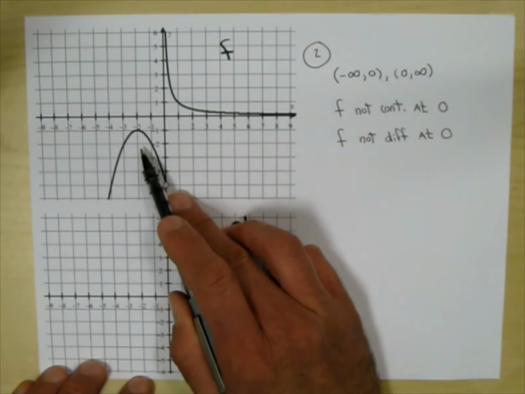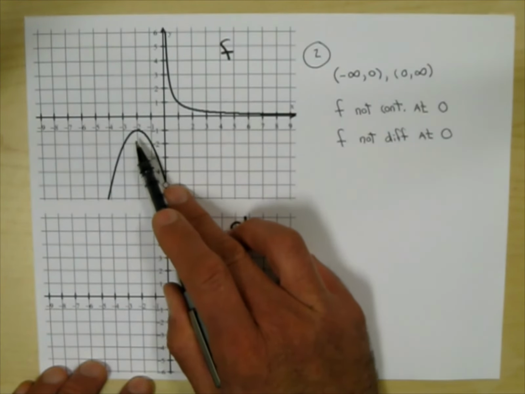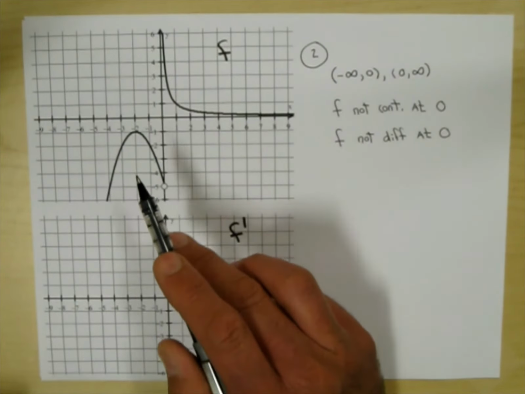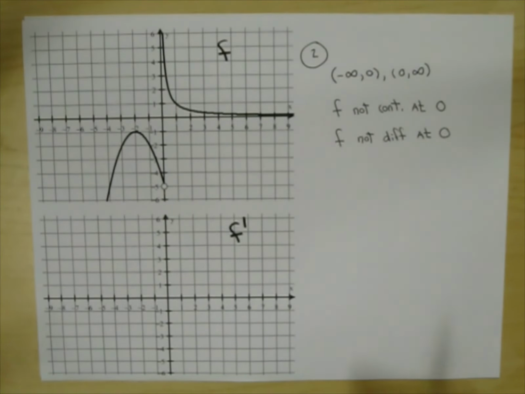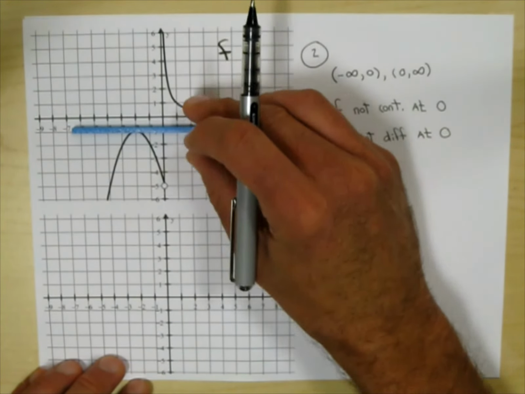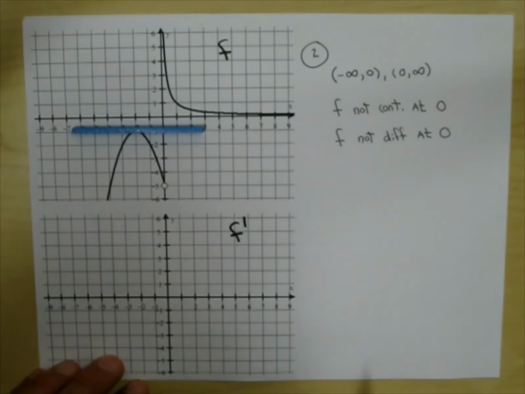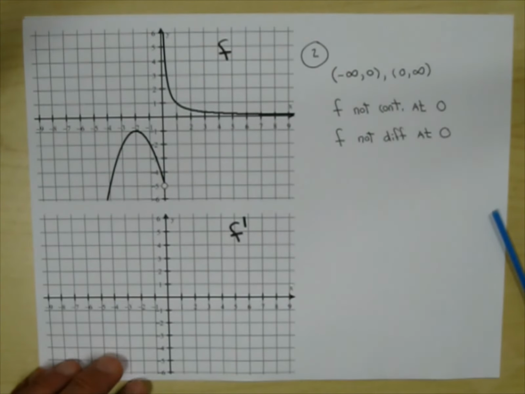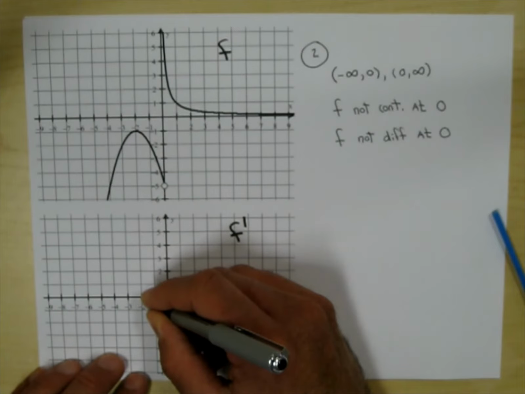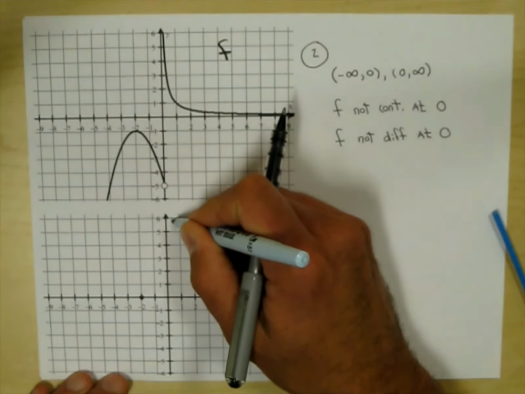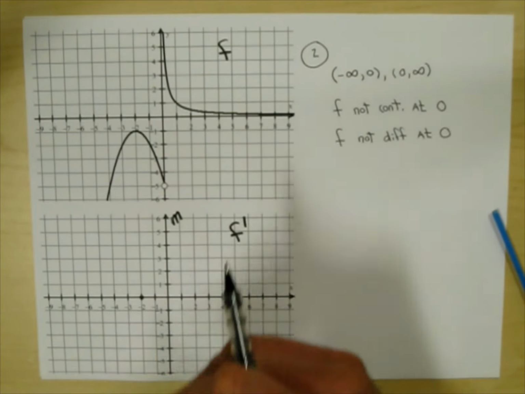So let's see if we can graph this thing. We'll graph this part first, this parabola. So the easiest slope on this parabola happens to be where the slope is 0. So the slope is 0 right at what x value? The slope is 0 right at the x value of negative 2. So I'm going to go ahead and put a point right there at negative 2. Remember, this describes the slope.